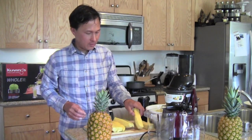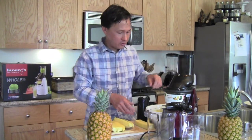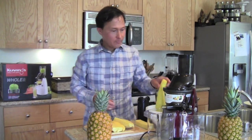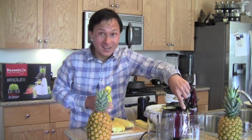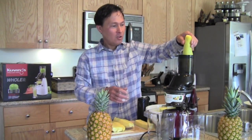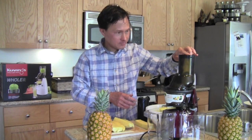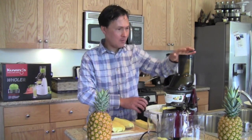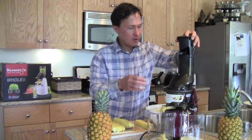We're going to first take a piece of pineapple because it's a softer texture than the squash. Drop that in. And as you can see, oh, we've got to put this little spout cap up. We're getting some instant pineapple juice. Next, we're going to take this squash here and put it in, and look at that, it goes right in, gets juiced right up. We're going to use the pusher there to push it in.